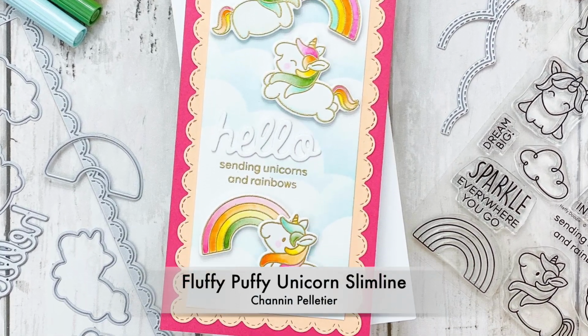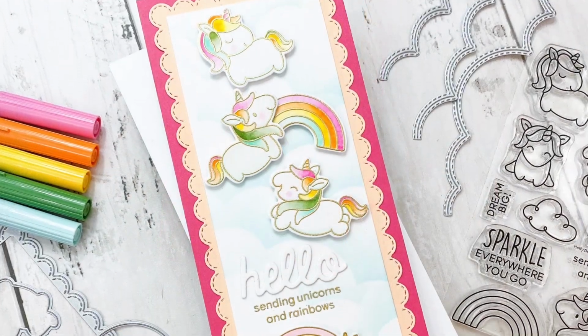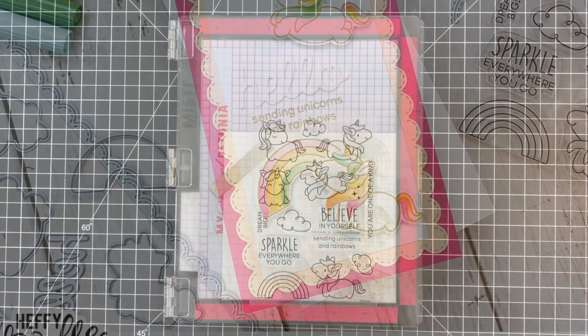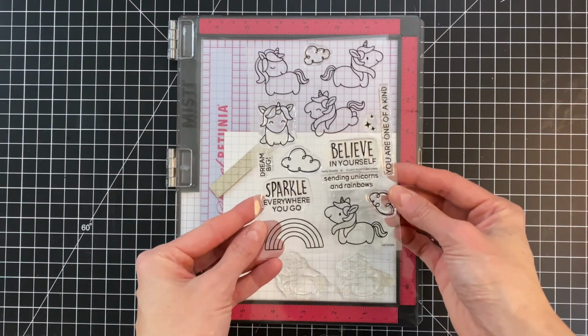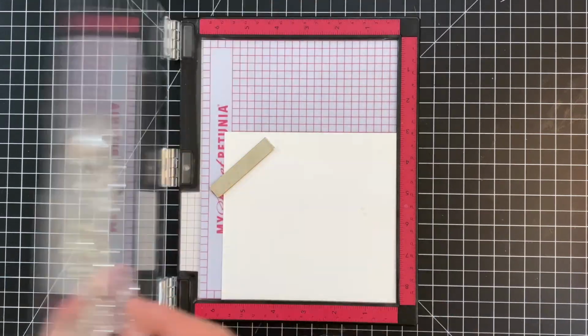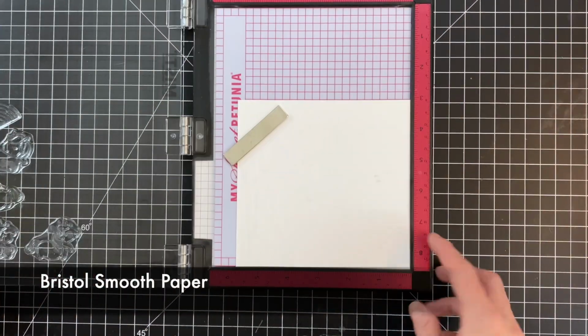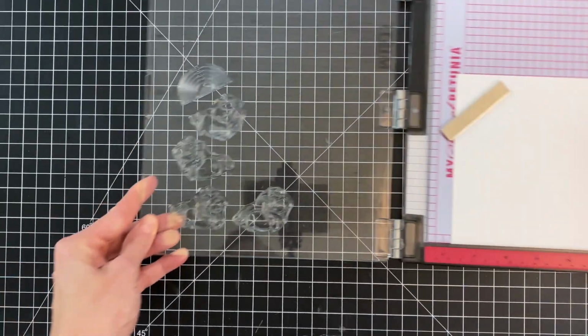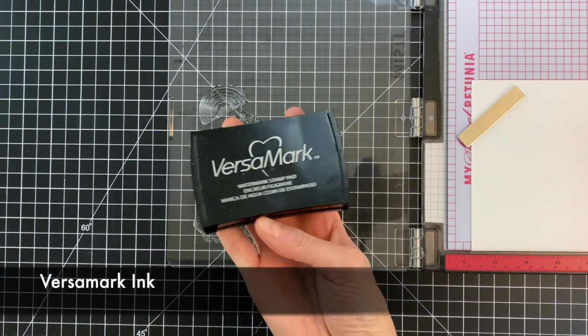In this video, I'm going to create this sweet Slimline unicorn card using the adorable Fluffy Puffy unicorns. I'm going to start by stamping some of the images from the Fluffy Puffy unicorn stamp set. I've already pulled off several of the unicorns as well as a rainbow, and I'm going to stamp them onto a piece of Bristol smooth paper. I'm going to do some really simple watercoloring with Tombow dual brush pens.